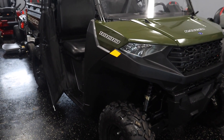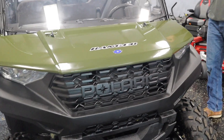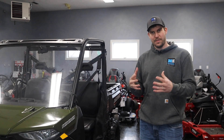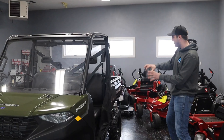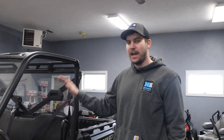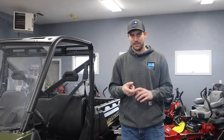You're looking at more like 62 horsepower on this one, versus if you go to the XP with the dual cam, you can get closer to 80-plus horsepower. This is the base of the base — not the premium. If you want to know if you're getting the power steering, you'll see a sticker that says EPS. This has no power steering, it's a single cam. You want the power but you're shopping on a budget, so you're not going to see the high-end seats, upgraded rims and tires, or some of the styling details. You can get into this quite a bit less on price than if you go up to the XP.